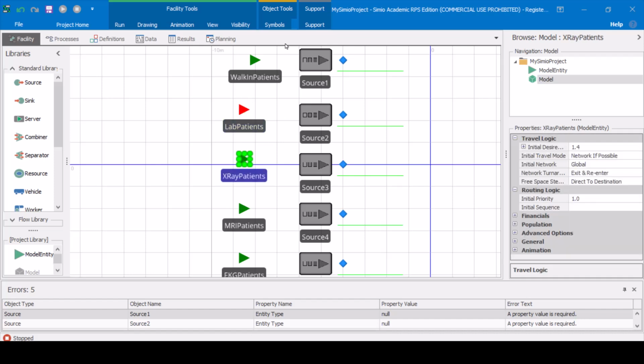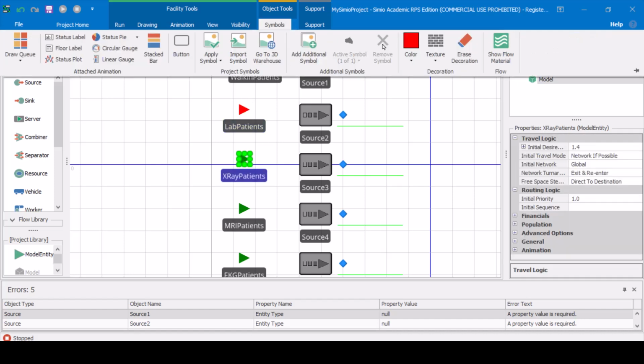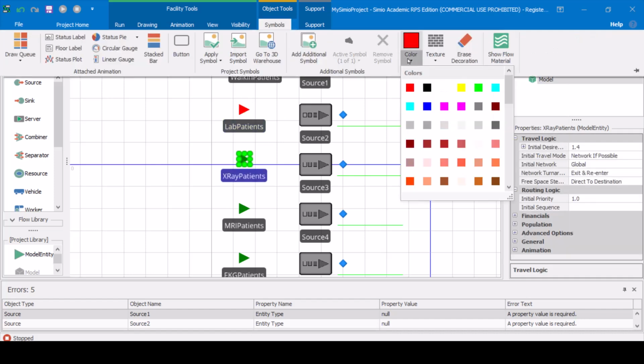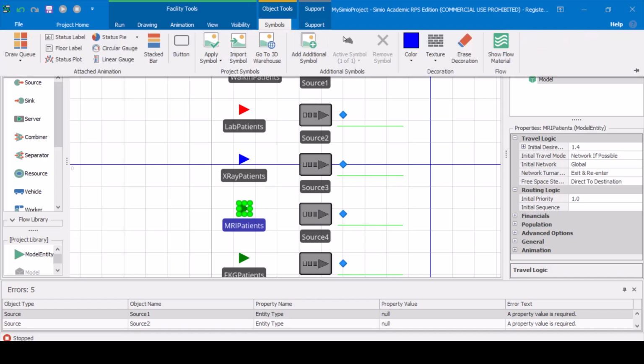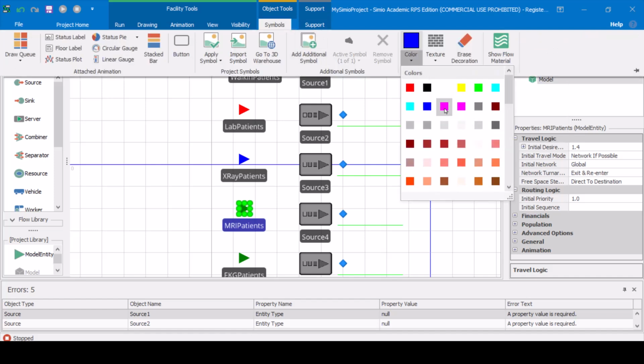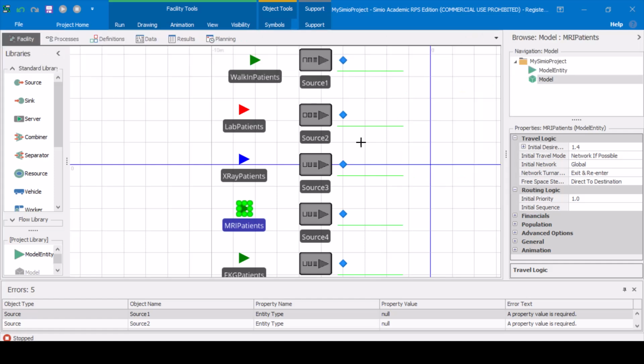Next, for X-ray patients, symbols will change the color. Let's use blue. Next, for MRI patients, let's change the color to pink. Then for EKG patients, let's change the color to black.